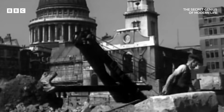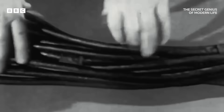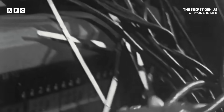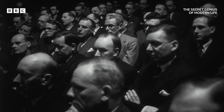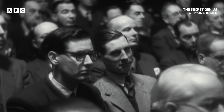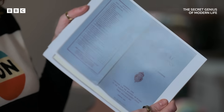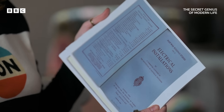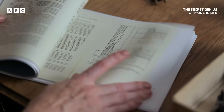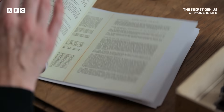Which brings us to the aftermath of World War II. The mammoth job of rebuilding Britain offered a golden opportunity to redesign our dodgy electrical system. So the government formed a committee of mechanical engineers and appointed Caroline as the safety expert, and — you guessed it — the sole woman. So they spent an entire month plugging away and came up with this thing here: the so-called Electrical Installations Post-War Building Studies No. 11. Very catchy. Within its many pages was something Caroline had really pushed for: a safer, universal plug.